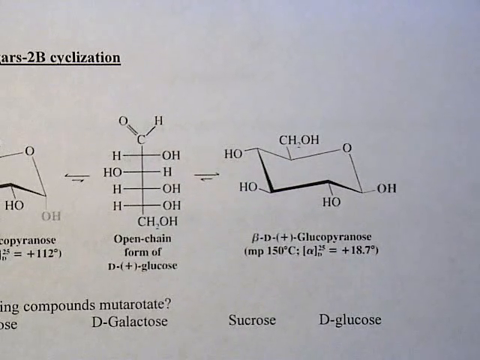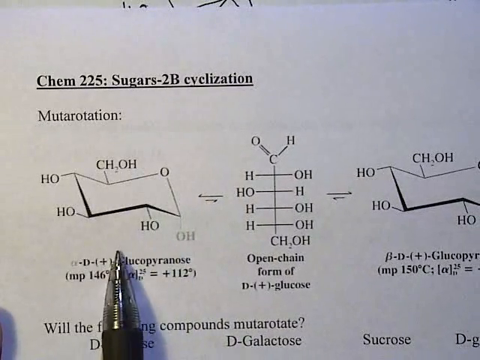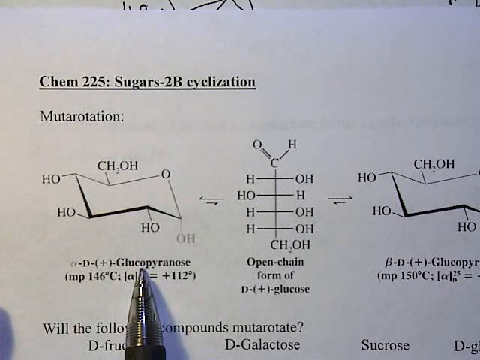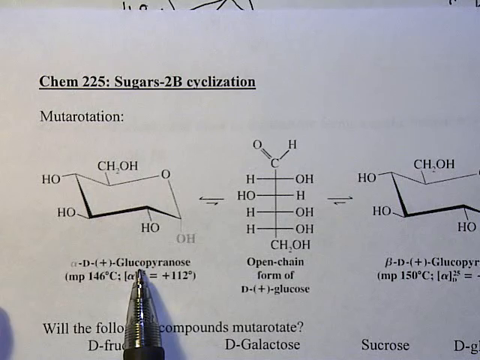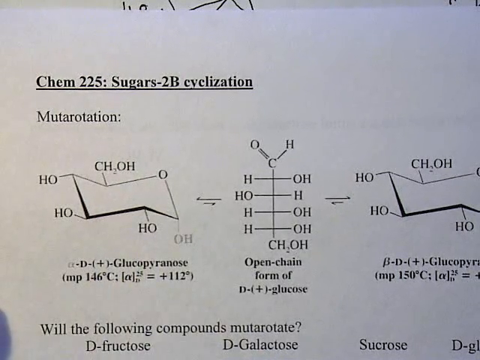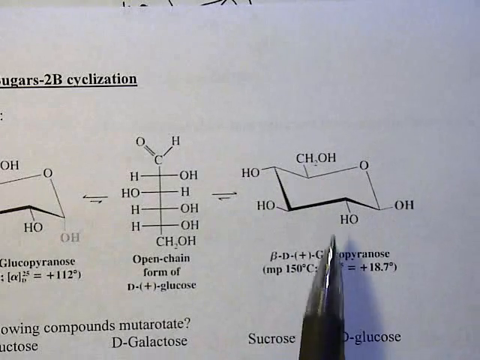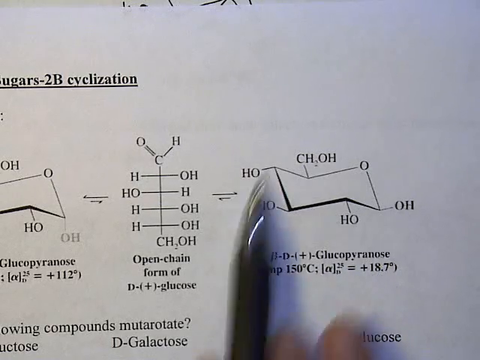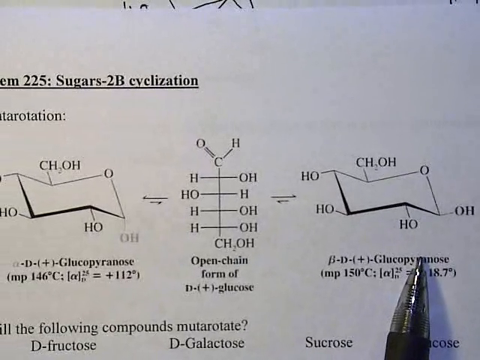But the strange thing that happens is that I get 2 different beakers. Let's say I have 100% of the alpha D-glucopyranose, dissolve it in water, and let it sit for a period of time. Okay, so that's in one beaker, so imagine that. And in another beaker, I start out with 100% of beta D-glucopyranose, dissolve in water, and then let that sit over a period of time.